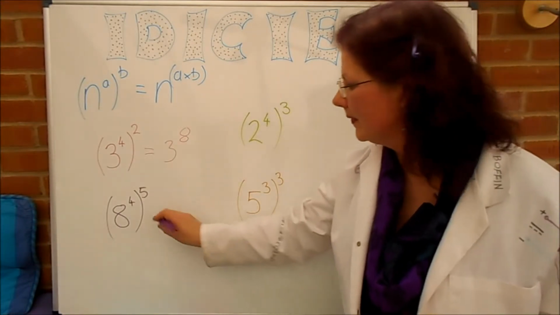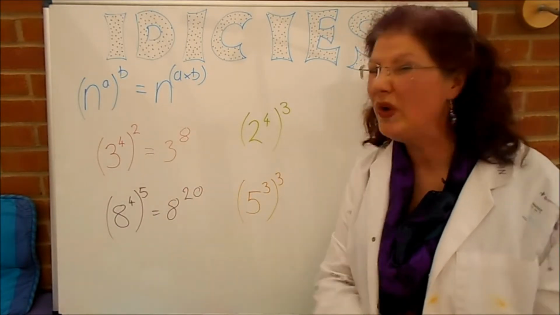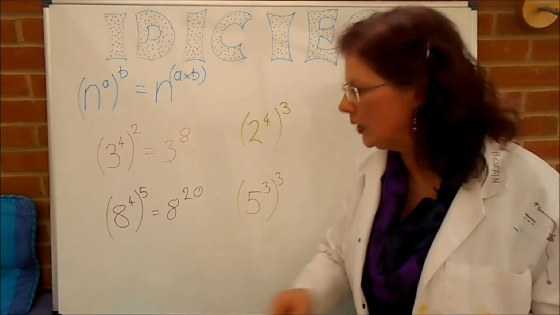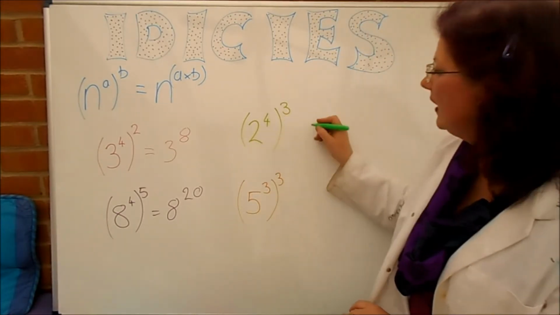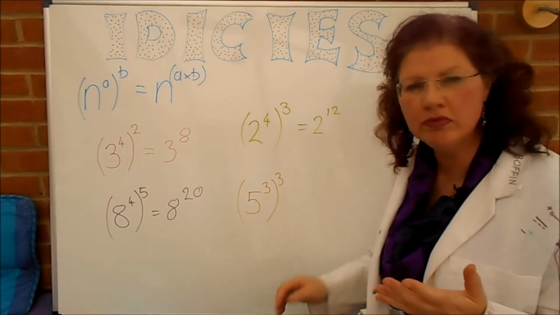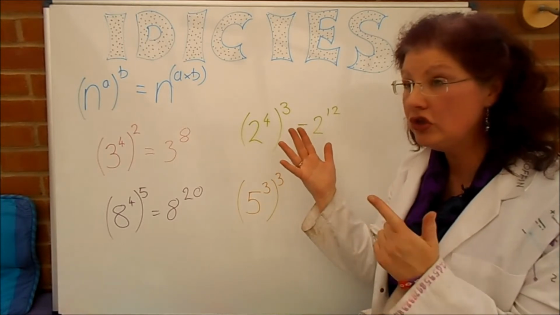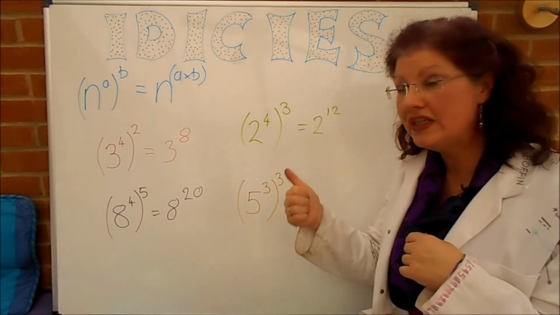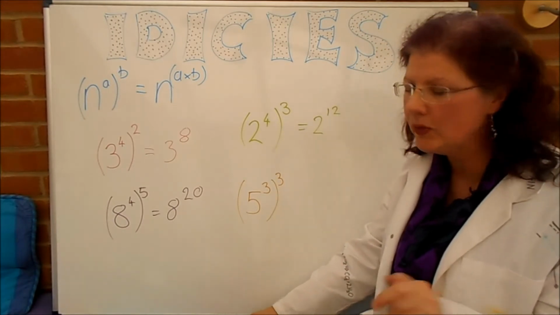The purple one, we end up with 8 to the power 20, which is a flipping big number. That's humongous. Fortunately, you don't have to work it out as an actual number. This one's a little more sane. We have 2 to the power 4 to the power 3, which simplifies down to 2 to the power 12. Actually, we can probably work that out. 2, 4, 8, 16, 32, 64, 128, 256, 512, 1024, 2048, 4096 that comes to 2 to the power 12, 4096. Not that you need to work it out.